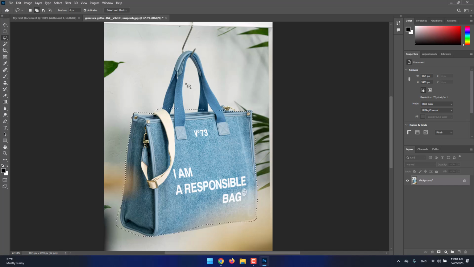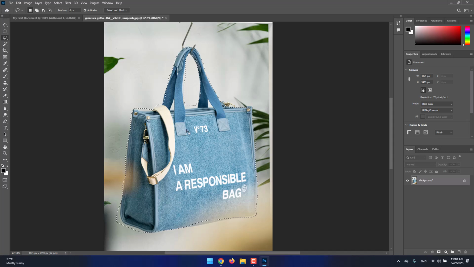So I selected this bag and this part is left. All I need to do is press Shift, and as you see, I'm holding both my click and the Shift button on the keyboard. And I'm not relieving any of them. And after all, as you see, this part of my selection is added to the previous part of my selection. And this is how lasso tool works.